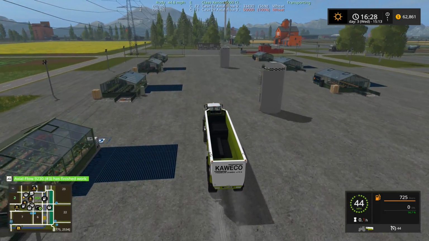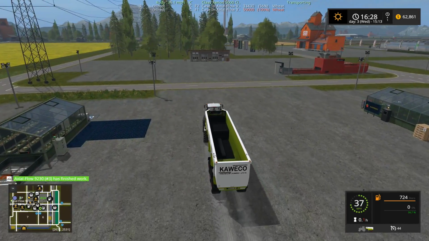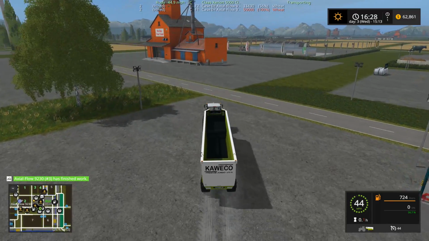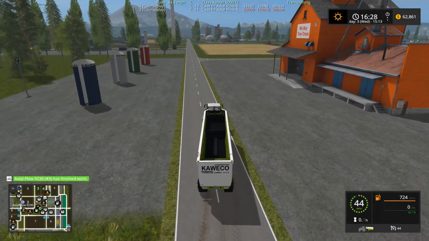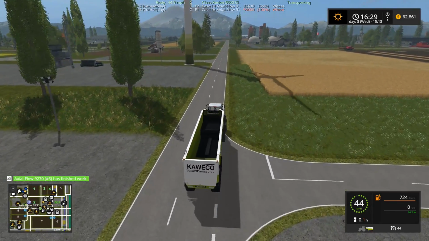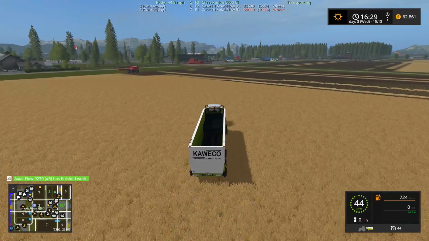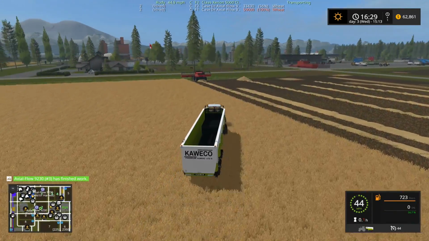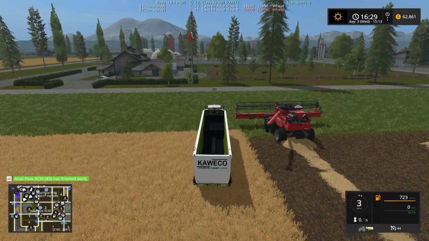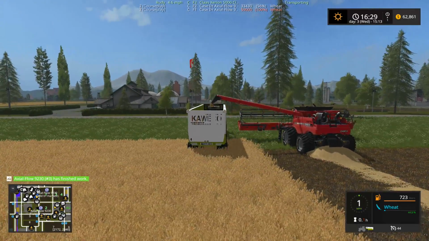Where's my farm? Up ahead here. There's the farm. Now I could use this trailer for harvesting because it does go underneath the combines just fine, as you'll see here in a second. So this would work. It's a little bit overkill, but it would work. See, there's a little bit of clearance there.